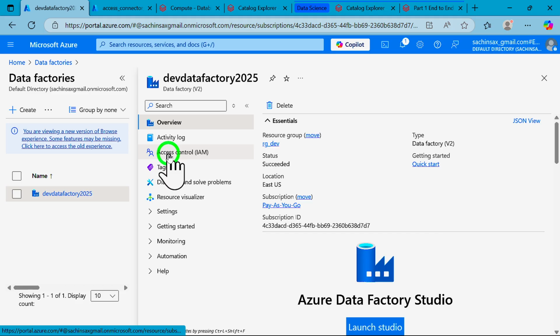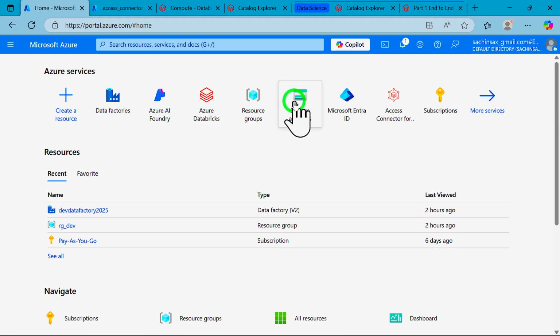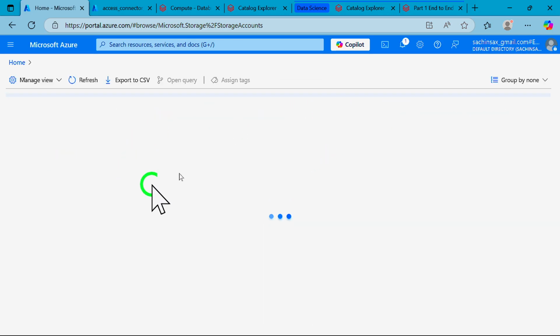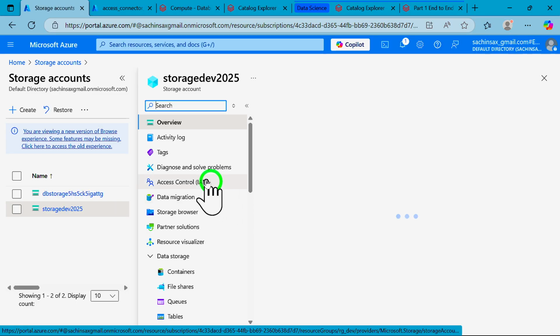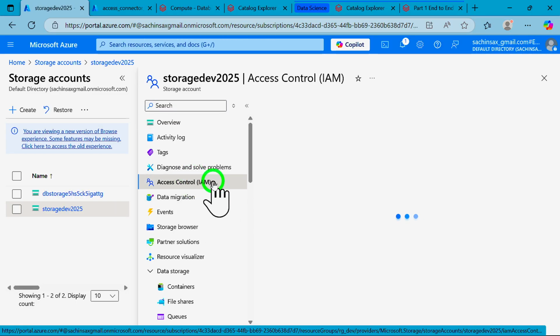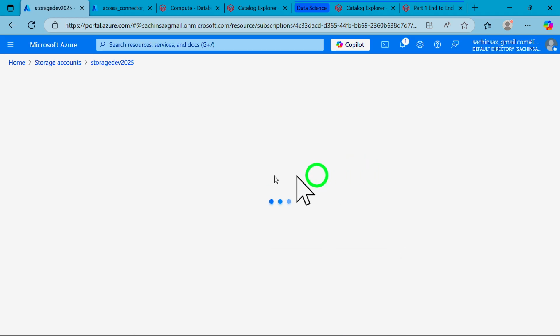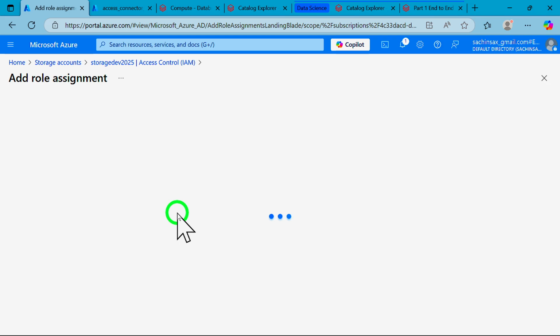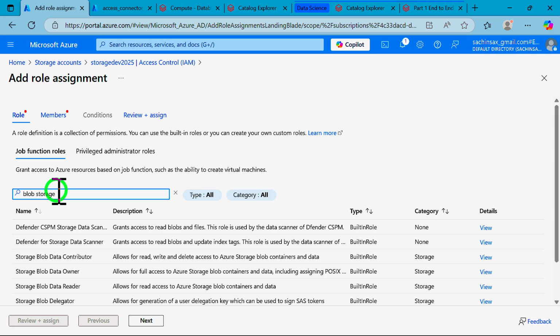You will have to create a role assignment for your data storage. So I'm going to click on this storage account, storage dev 2025, access control IAM, add role assignment. With this add role assignment, search Storage Blob Data Contributor.